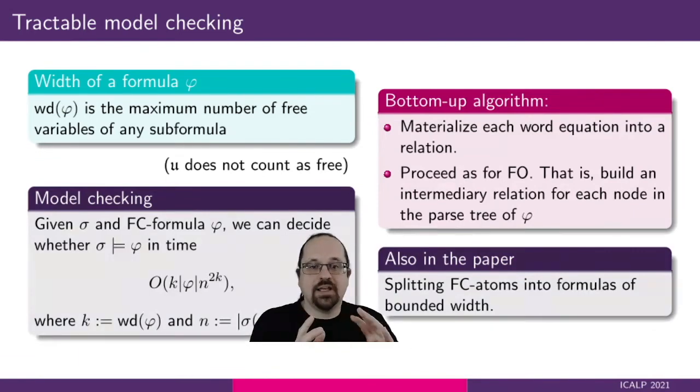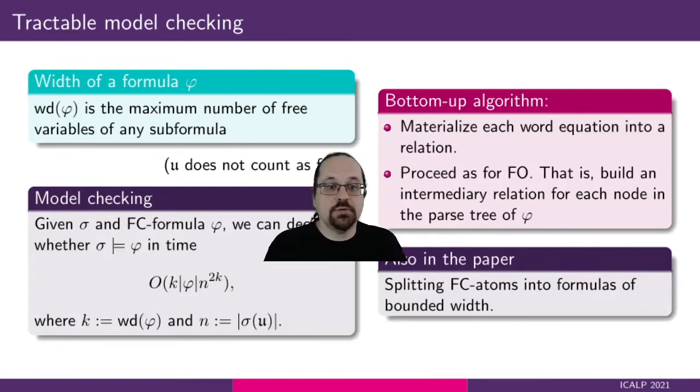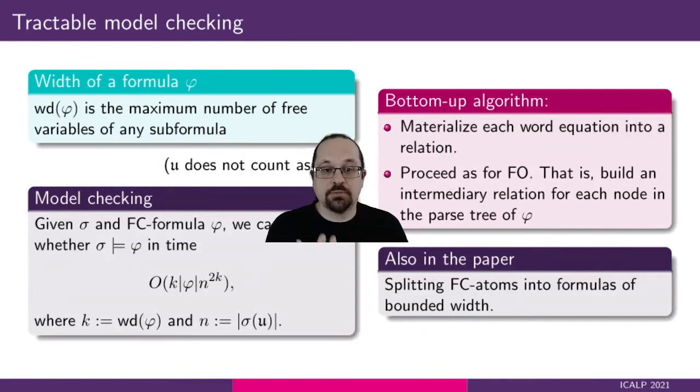And that can be done in a way that bounds the width depending on the tree width of a pattern. We first have to define the notion of tree width of a pattern. Various other criteria that are used in finite model theory apply as well. So as soon as we've materialized our word equations, we can talk about bounded tree width of formulas and so on. All those carry through.